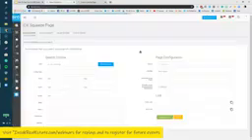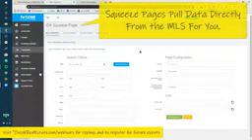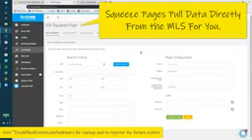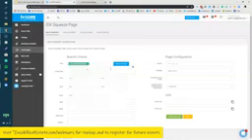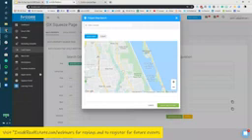Now, the whole gist of this is we're going to be pulling information from the MLS of which you're connected via your brokerage. So we're pulling all of this data for you. And you can drop in a city, county, zip code into this area. Or you can opt to draw a polygon map, which is pretty rad because you can click in here and maybe somebody wants to be, you know, east of the turnpike. You can actually draw that out.